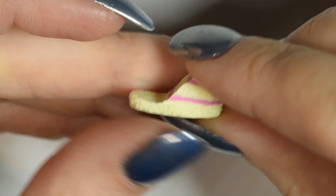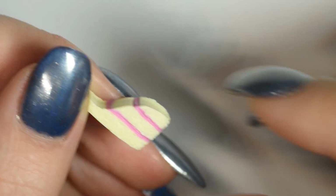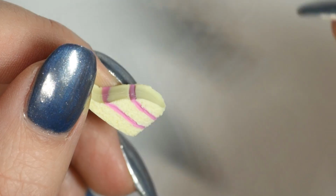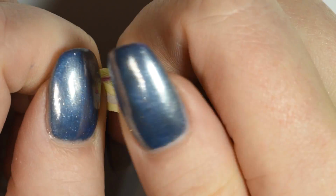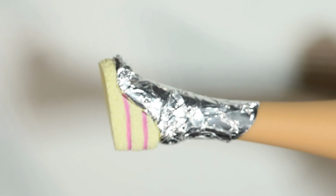Now the texture has been set so we can handle it easier. Next you want to take your doll's foot and cover it completely in tin foil. Use a piece of sticky tack, the sticky stuff you use to hang posters, to temporarily stick the heel onto the foot. The tin foil is very important because otherwise the next clay we're going to add is going to stick to it.